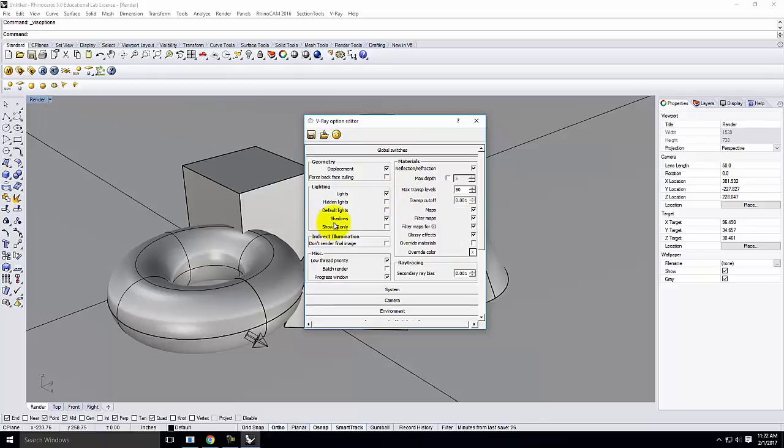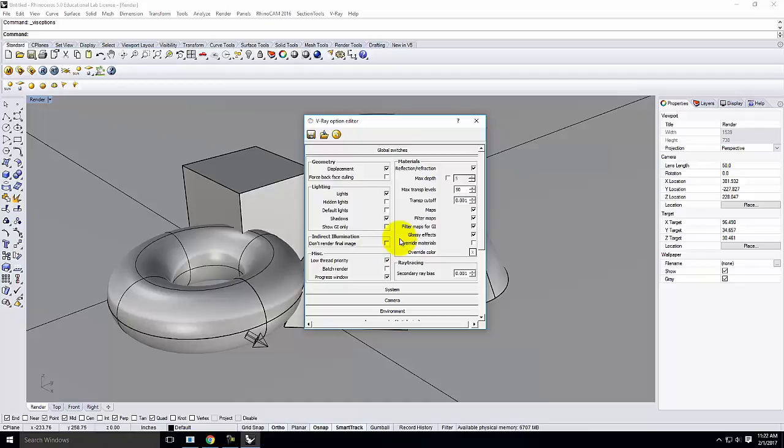We, of course, do want to show shadows. That's important. And we want to make sure that show GI only is unchecked. What that is asking is, do you want me to supersede all lights in the scene with just a global ambient light? And we don't want that. Okay? So we make sure that that is checked off. And you see that I've made sure that that is bold on your sheet. In the old version of VRay, it used to be on by default, and so you always had to turn it off. They got smart and they turned it off by default. So we're okay.